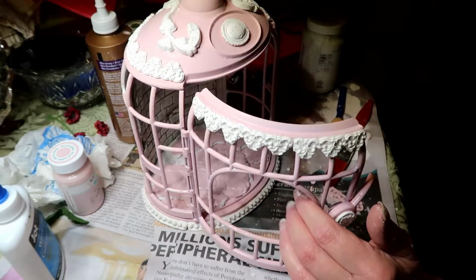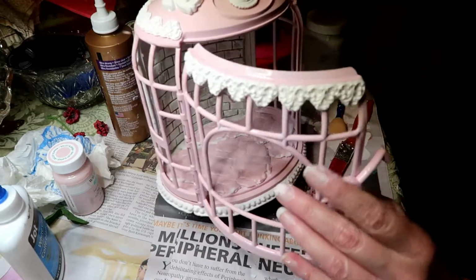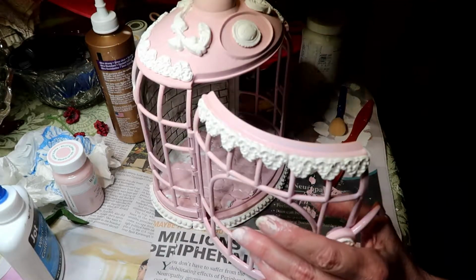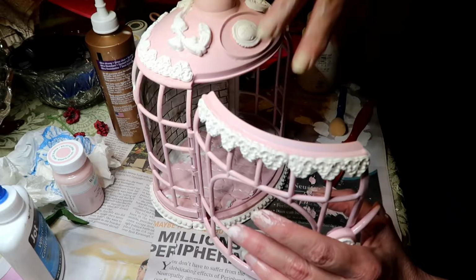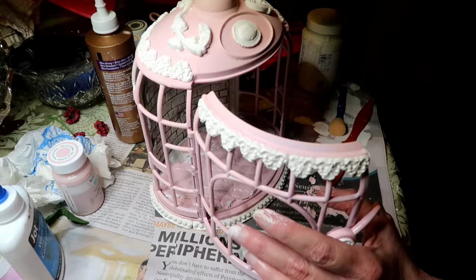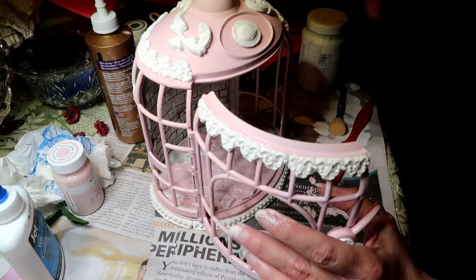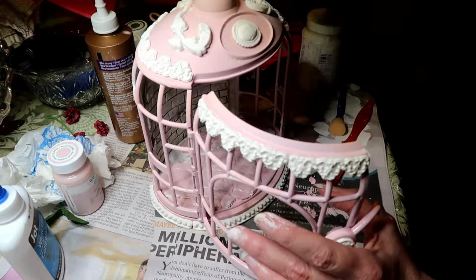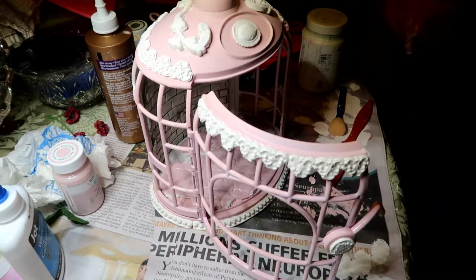And I just got all this on it. So now I'm fixing to paint some glue on the surfaces. And then when it's just a little tacky, usually I don't even wait for it to get tacky, I'll go over it with white paint. And then hopefully some of the pink will show through in the crackle. And then I'll be right back.